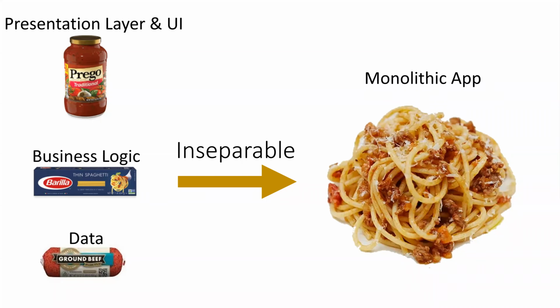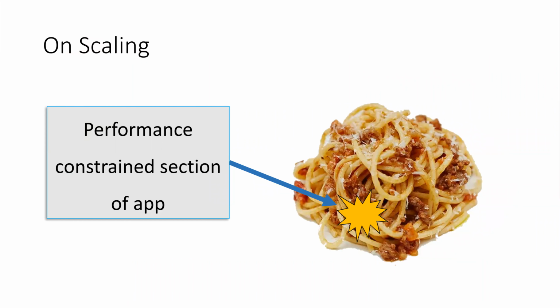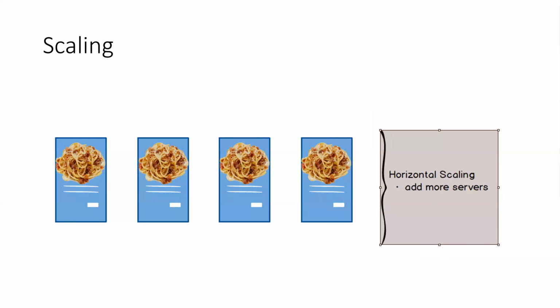So if you have a monolithic app, you're kind of presented with an issue here of what do you do with this spaghetti. One other issue you might notice is that these applications have a hard time scaling. And one reason why that is because usually scalability is a problem in just a small part of the app, but because your application's all munged together, you'd have to scale the entire application. So in the world of scaling, we have something called horizontal scalability, which looks a lot like this. And the strategy can be summed up as just add more servers and it will be fine. In some cases, this is true, and in other cases, it's not.